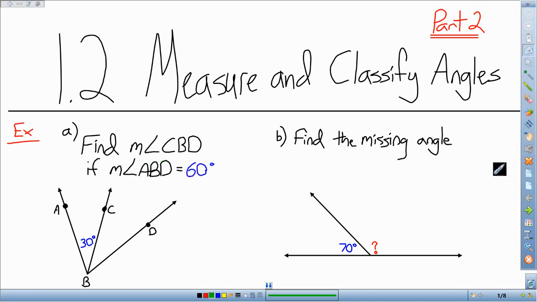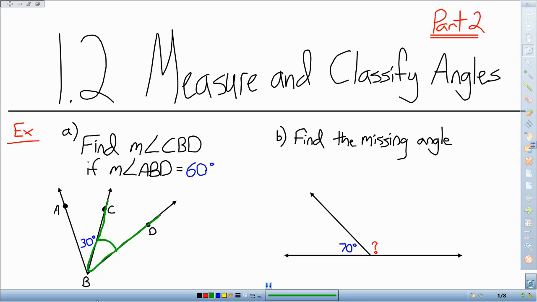But you remember when we name it, we start on the side length of the angle, we go around the vertex. That middle letter is always the vertex, just by the way, to the other side length. So if we're talking about angle CBD, we're starting at C, going around B, which is the vertex, to D. That's the angle we're looking for on this problem. And sometimes instead of highlighting it like this, I'll put a little arc through it just to show this is the one we're talking about.